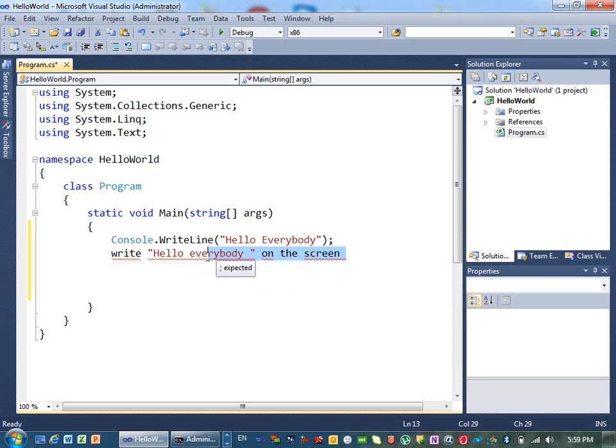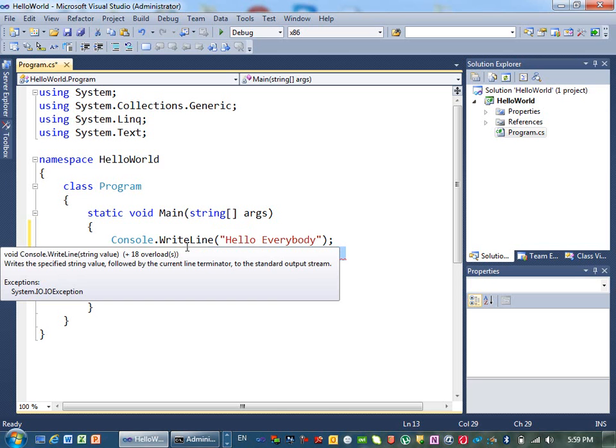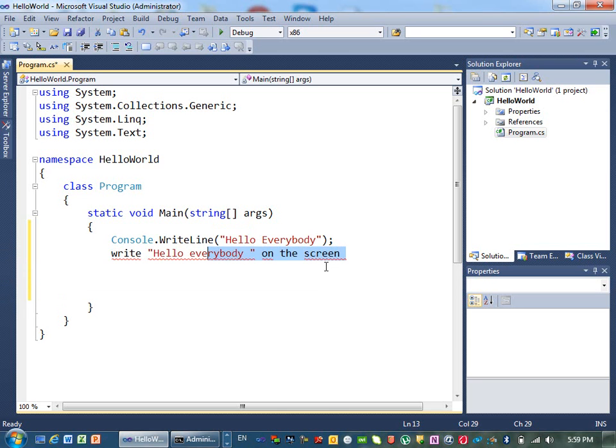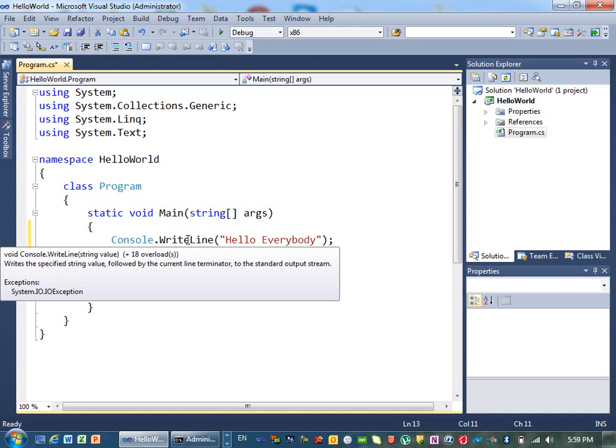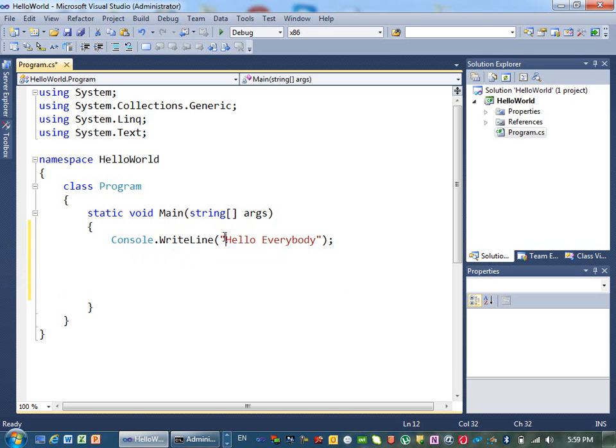There are special keywords that we'll have to learn to issue commands. So this is one of them. Console.write is one command. What can we do with this? It says, okay, you want to write something. What do you want to write? Do you see these two between brackets? Those are the things that will appear on the screen. This is called a string. String is like text.